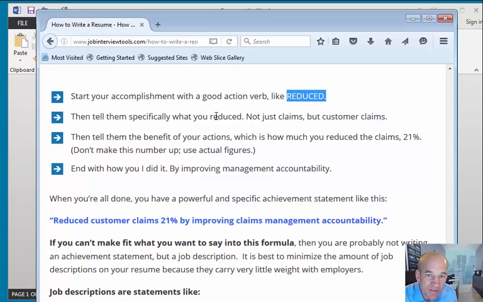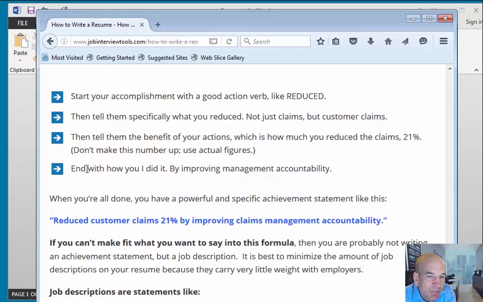Then tell them specifically what you reduced. Not just claims, but customer claims. Then tell them the benefit of your actions, which is how much you reduced the claims, which is 21%. Now, I just made that up, but I don't want you to make things up. I'm just making them up for the purpose of this example.